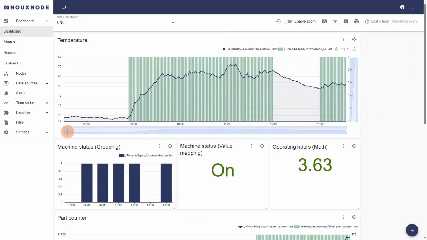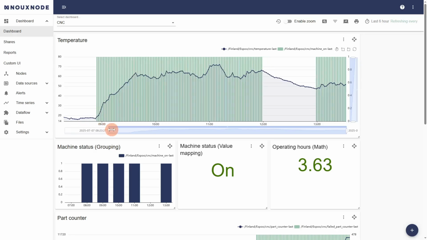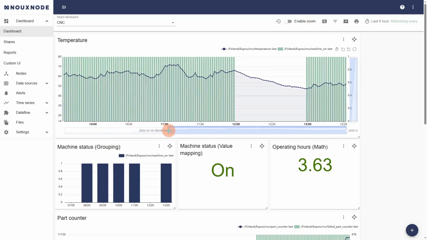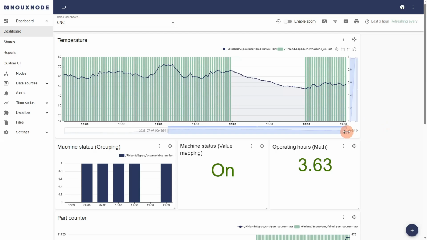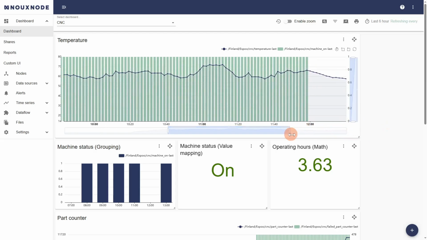that we can zoom here, panel by panel, to take a closer look. The challenge with this one has been that it applies only to this one. But let's now assume that this is the time range that we are interested in.